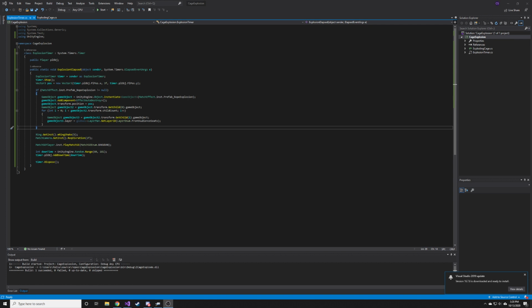Next tutorial, I think I'm going to get into creating forms. So maybe we'll have an option to check if you want your cage to explode. Maybe we'll give you some options to set for downtime, like the minimum and maximum range, so that you're not stuck. If users think 3 seconds is too much or too little, they can adjust it. But yeah, we'll go with stuff like that.